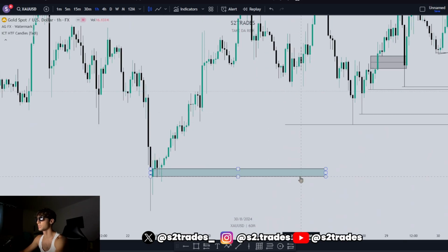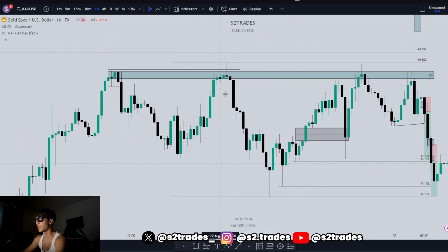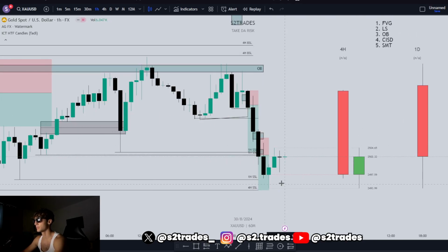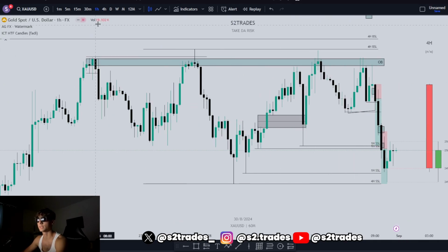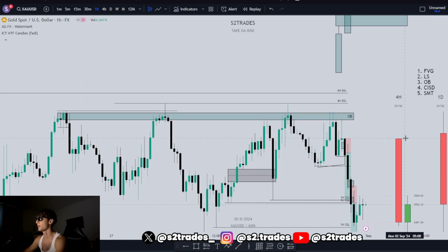Here is an example. This order block over here has been holding up for a while. I actually took three trades. I keep clearing it, but I took a short here off of this move. I took a short here too, and today I took two shorts. Very simple stuff. I'll show you how I used it too.